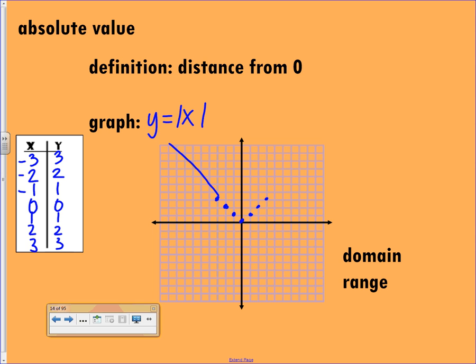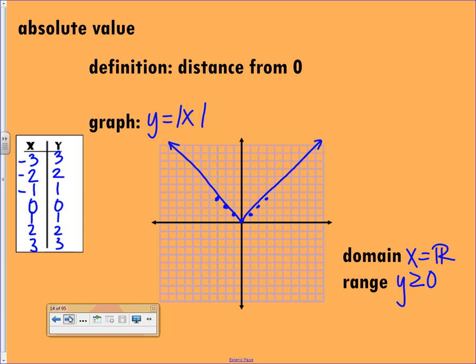So the graph of the absolute value is V-shaped, and that will always be true. It's never going to come down here in the negatives because you can never have a negative answer. It's always going to be positive. If we talk about domain and range, domain, hopefully you remember, goes left to right. As I go left to right across this, I'm going to see the graph everywhere, so my domain is all reals. My range, which starts at the bottom and goes to the top, I only see the positives, so I'm going to say y is greater than or equal to 0. So that's what our graph looks like.